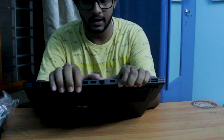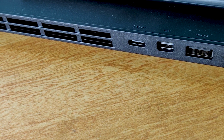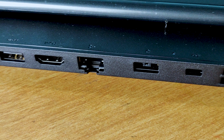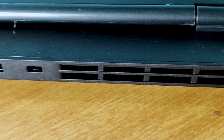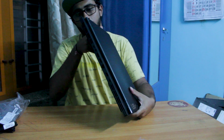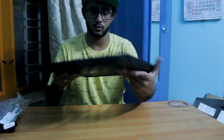And here we have the ports. So what do we have? Yeah, we have type C, and then I think this is display port, USB A, HDMI, LAN, and this is Kensington lock, and one other port itself. I don't know what exactly that one is. And we've got another USB port on this side and another one on this side. And here we also have a headphone jack.